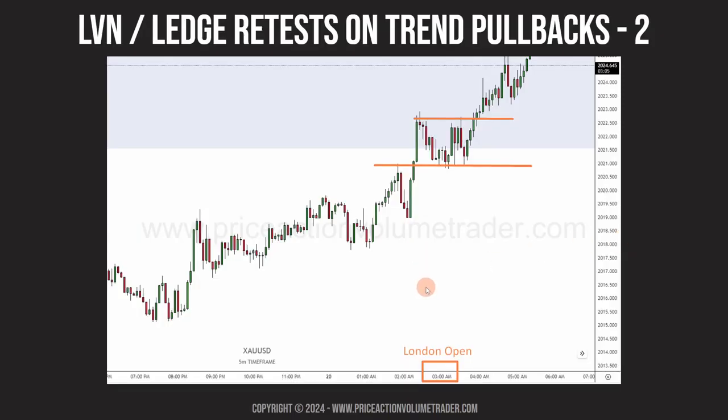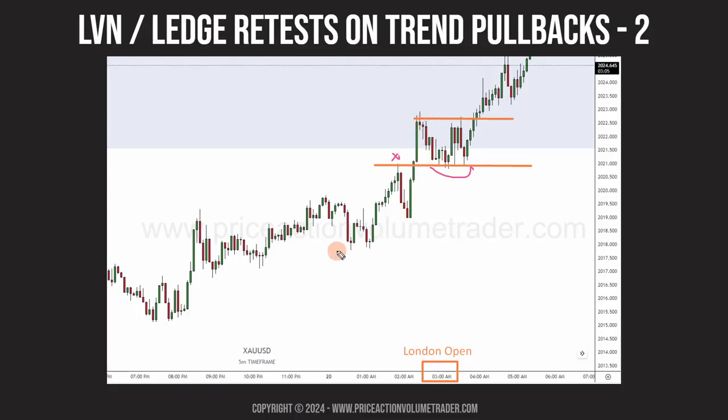If we go into an even lower time frame, which again, TPO charts and volume profile, I use all this as confluence, but I'm checking lower time frame charts. I have a higher trend context in mind that I take from the daily chart, the hourly chart, etc. And if we look at the microstructure here and also the time of day, this happened right around 3 a.m. London. We had the breakout, and then right at the London Open, we had the pullback, retest of this broken resistance, now turned support.